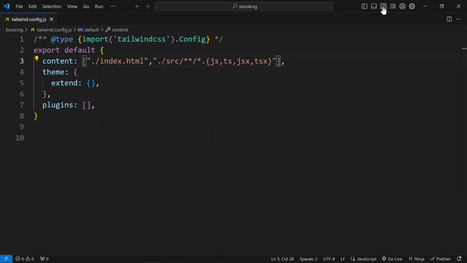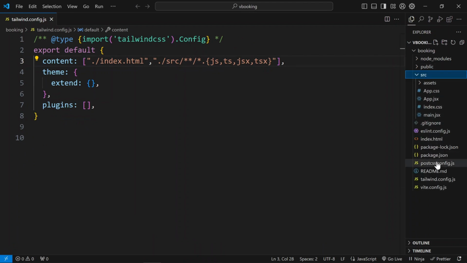In our project explorer, these are the files when we create a React app using Vite. It added some style sheets for us with their own styles.